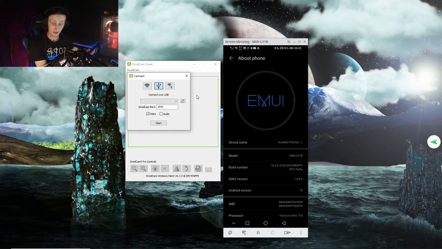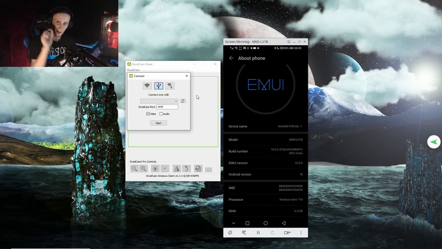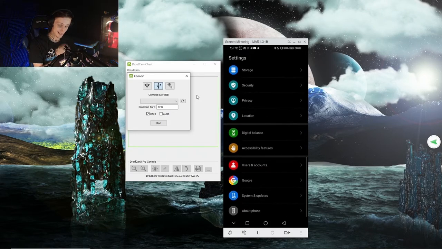It's different on a Samsung phone. On the second camera I use, it's in About phone, but then I have to click on something else to get to this bit. You want to find your build number, and you want to keep tapping it multiple times, and then it'll ask you to type in your PIN. As for me, as you can see, I'm already a developer. So just keep tapping that, type in your PIN, then you've got developer options, and it'll be somewhere in your settings. It's different for different devices. On this Huawei phone, it's in System and update. On a Samsung, it's below About phone.